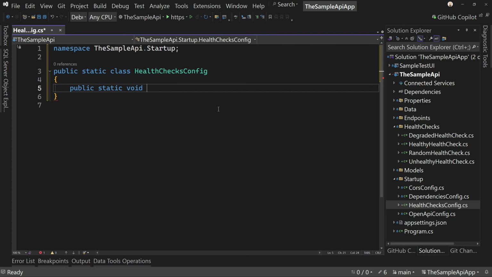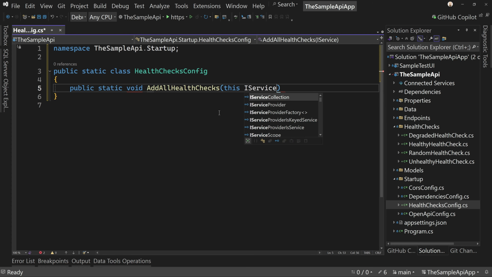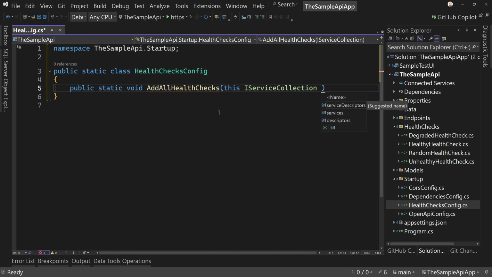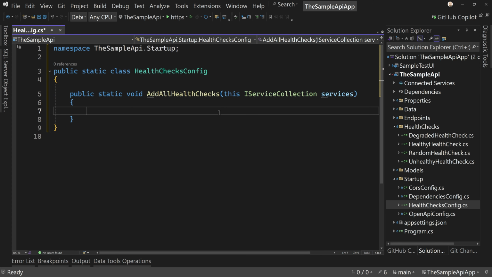So public static void, and we'll say add all health checks. It's fine. This IServiceCollection, and we'll say services. So in here, we're going to add our health checks to the services.